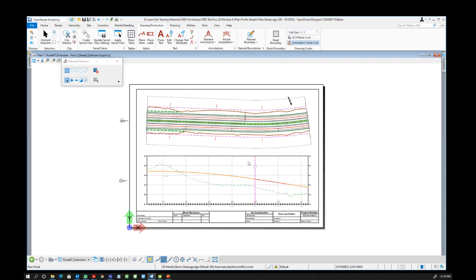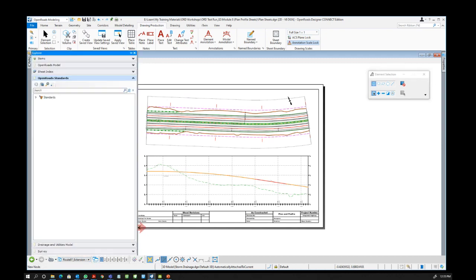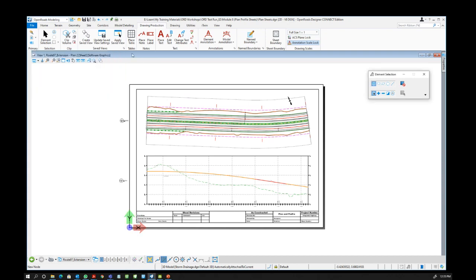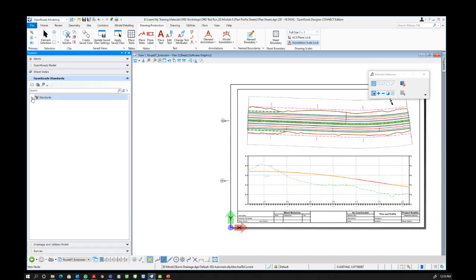Okay. And if you would like to batch print it or publish it to PDF all at the same time, in your Explorer, let me just pin this. Specifically, sheet index, sorry, this one, sheet index.